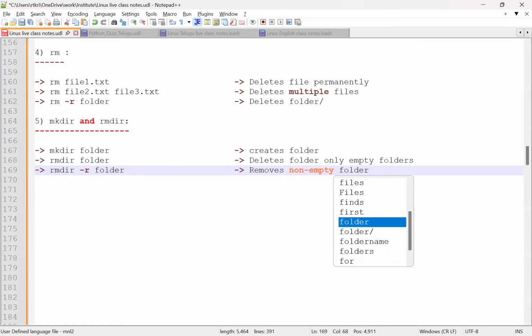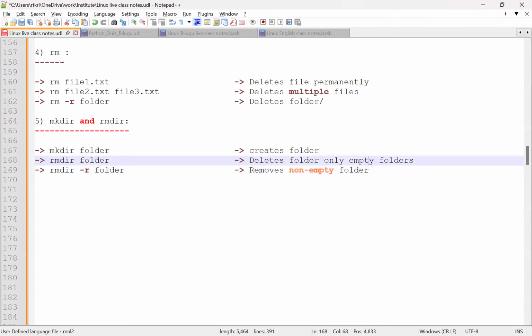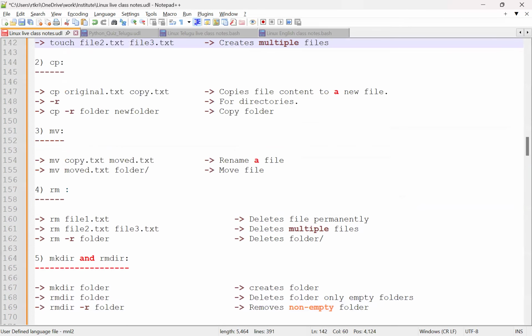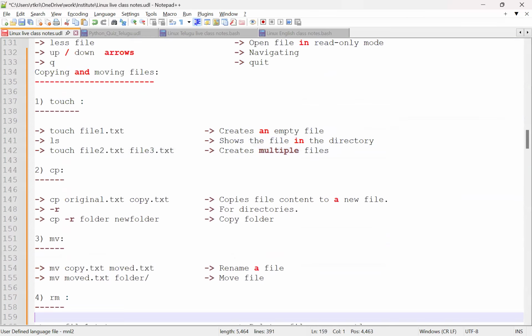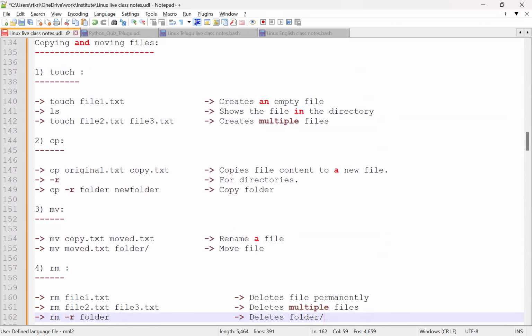Before closing the session, let's have an overview of what we discussed in today's class. We have discussed copying and moving files. First of all, we created the file using the touch command, and then we came to the cp command.